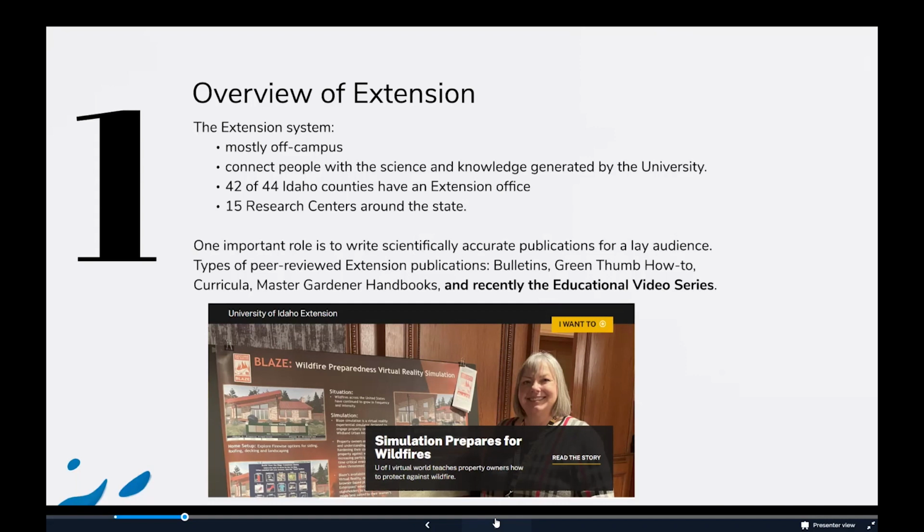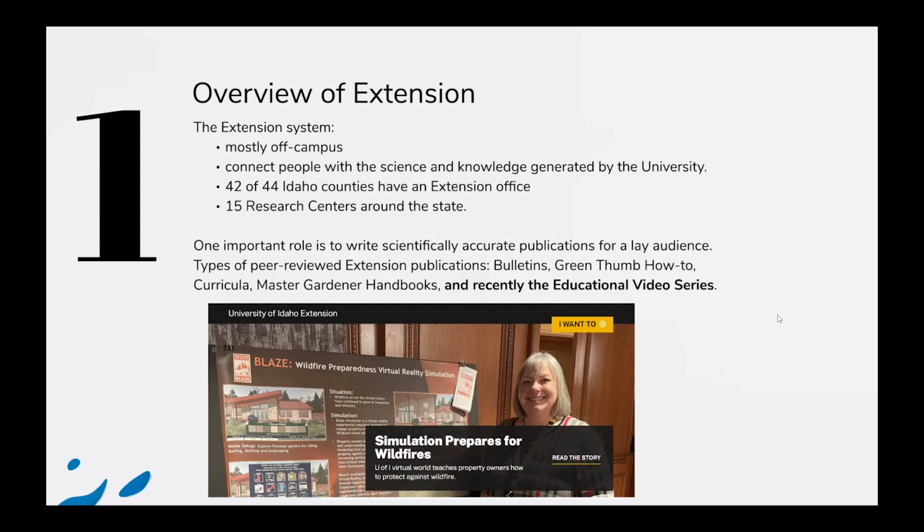We also have 15 research centers across the state. There's a research center on campus, in CALS, the College of Ag and Life Sciences, which is kind of where we're housed. But for the most part, we're off campus, and our funding comes from national and state sources that want us to basically stay off campus. I'm not allowed to teach formal classes. I do guest lecture, but I do that in the same sort of light that I go to any organization or group or people and do guest lectures.